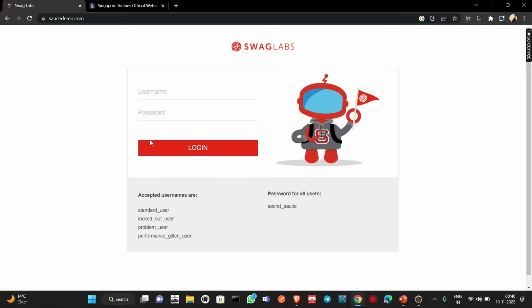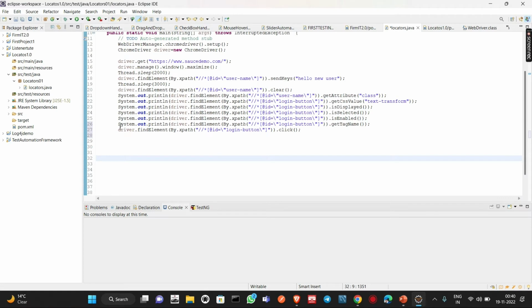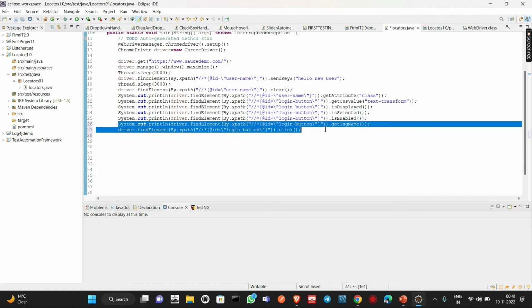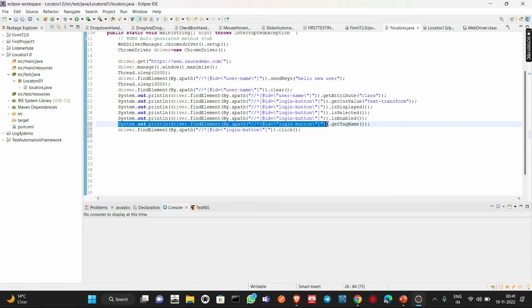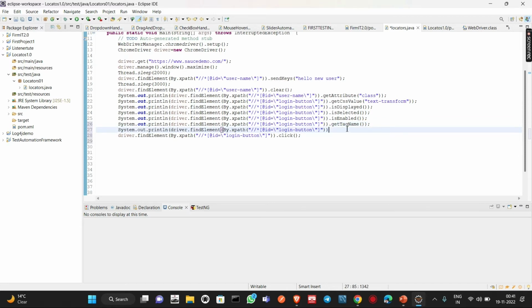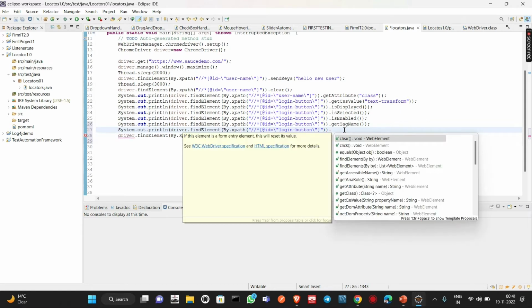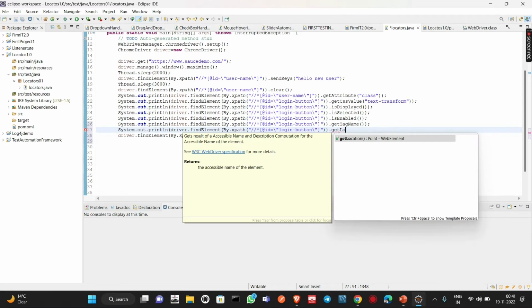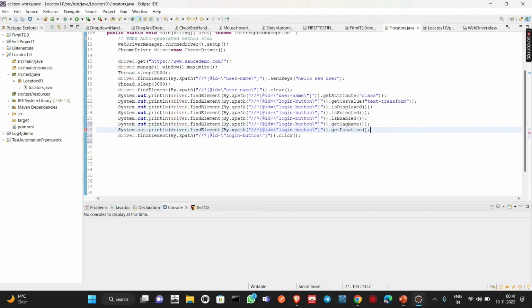So get location will provide you with the coordinate of the top left corner of the web element. So let us use get location. Let me copy this locator of the login button, Control C, and then paste it, Control V, and I am writing here get location. So get location will give us the location of the top left corner of the login button.